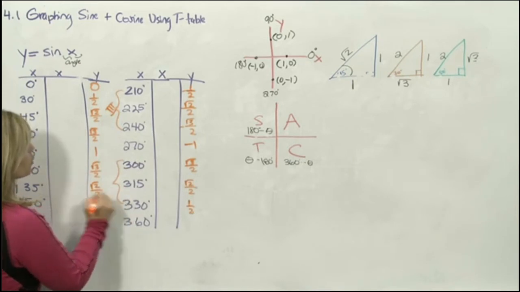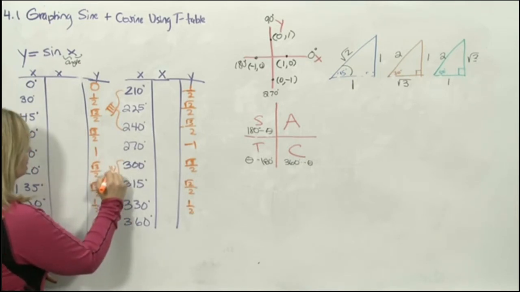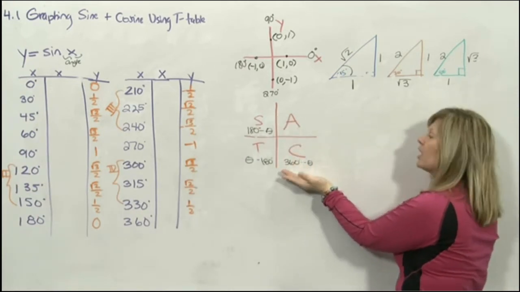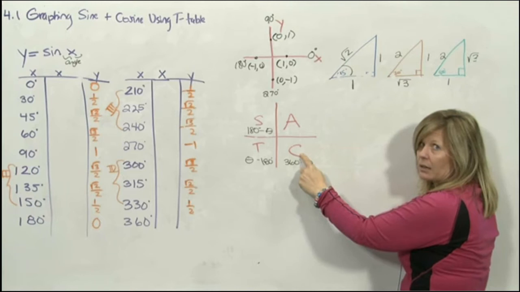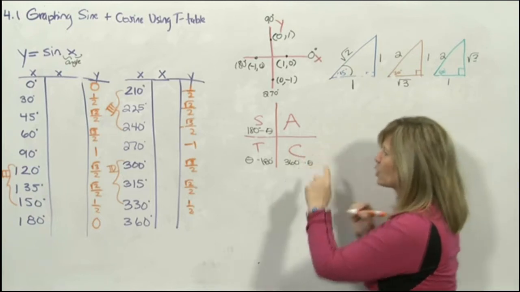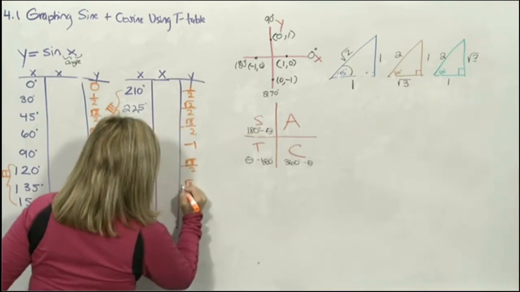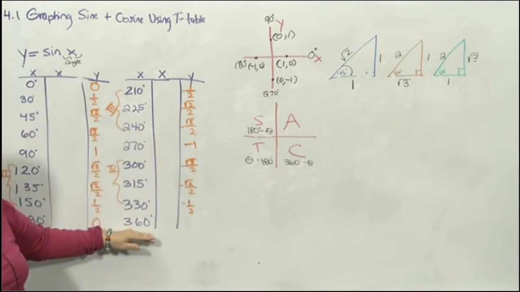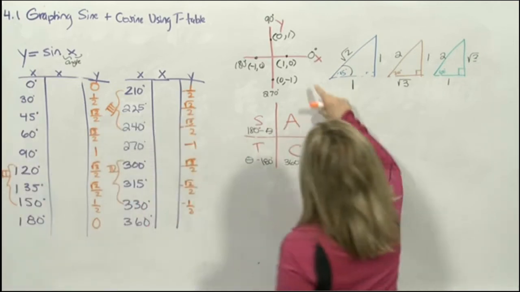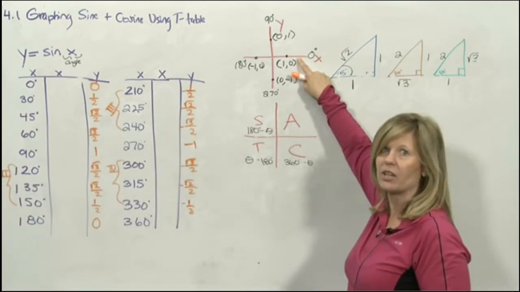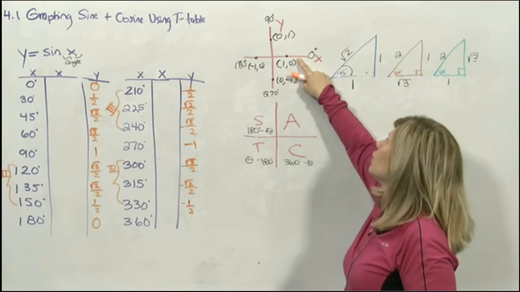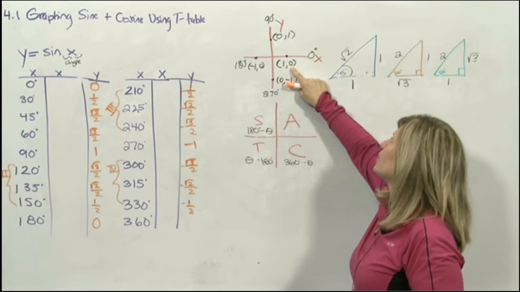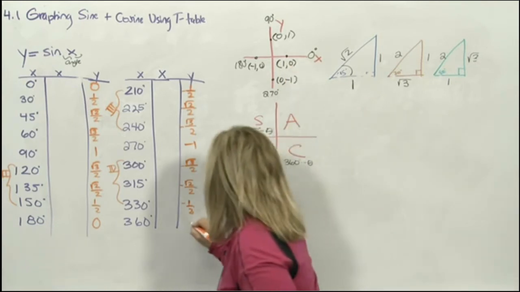All three of these angles were in what quadrant? 4. According to quadrant 4, is sine positive or negative? Well, C means cosine. Cosine's positive, which means sine is negative. And to finish it up, we'll go around in a circle to 360. 360 would be if the terminal ray lands where the initial ray is. So the sine of 360 would be like the sine of 0. This y value is 0.